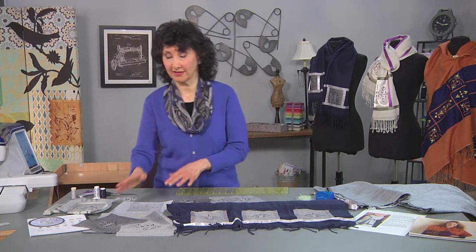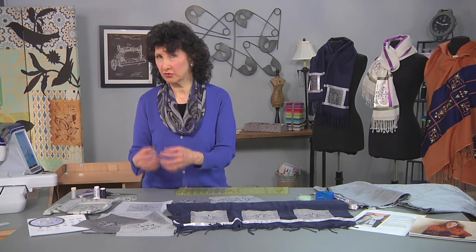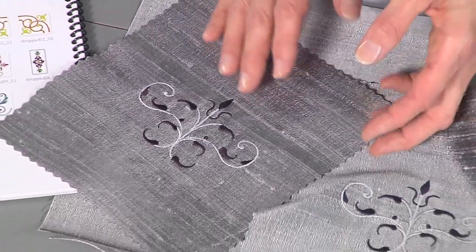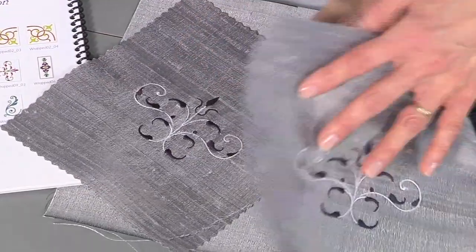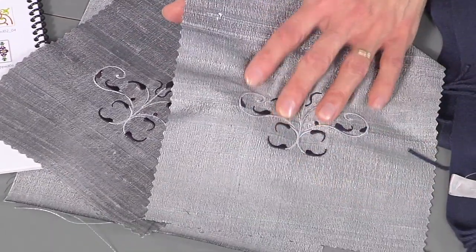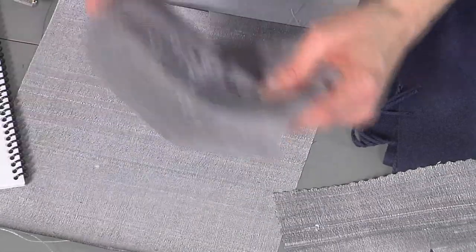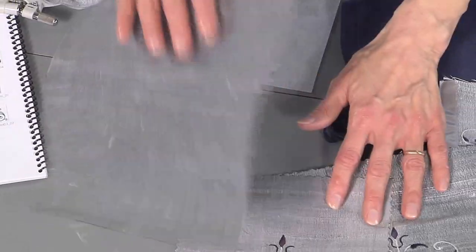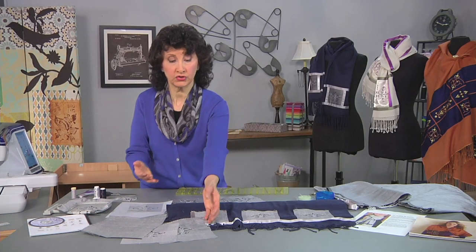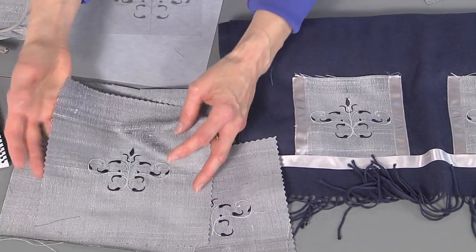Let's talk about the embroidery. I've selected a special design, and my designs all coordinate with these fabrics so that they're not too heavy or too stiff. We always want to do a test, so I recommend trying a couple of different things. I've stitched one with no stabilizer whatsoever, and because of the design combination it worked out beautifully. On another I added a very soft bias interfacing to give it a little more body. And on this one I'm showing an example of an iron-on stabilizer. Experiment — if you don't have that nice softness when you're finished, try again and take away a stabilizer until you get the effect you want.